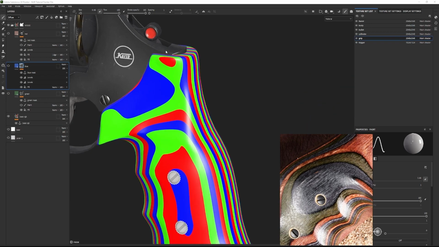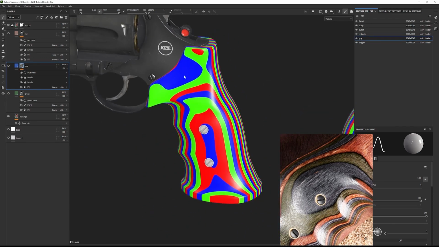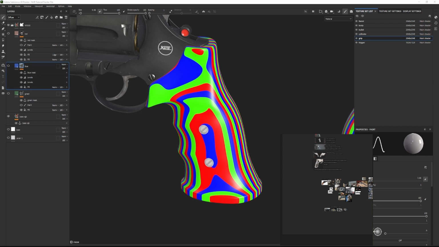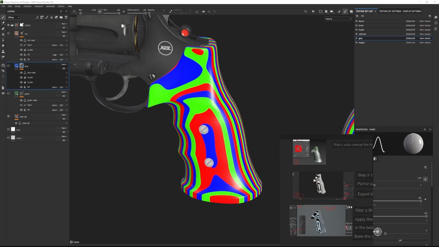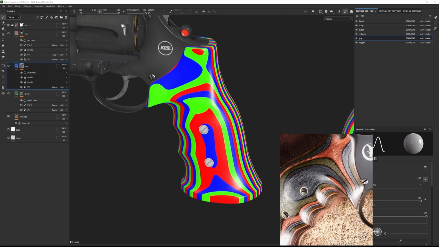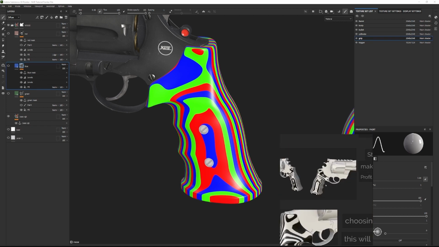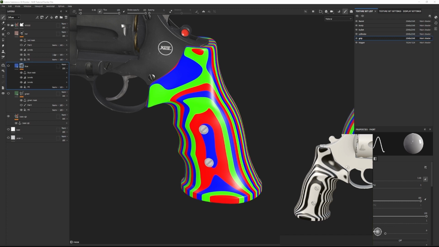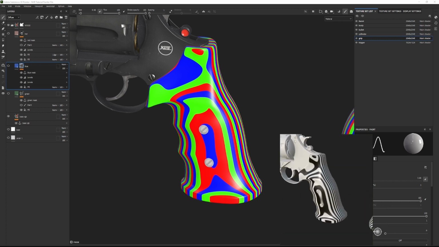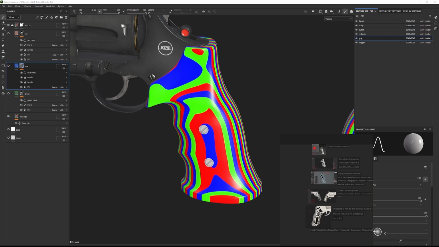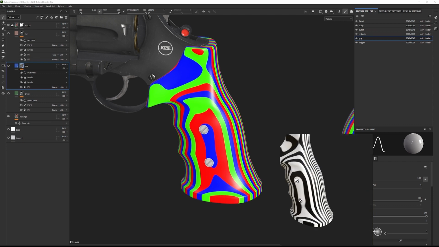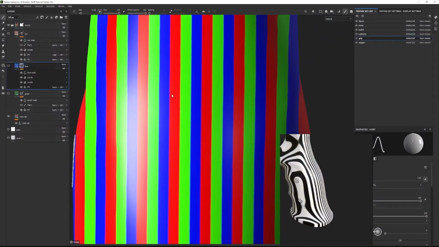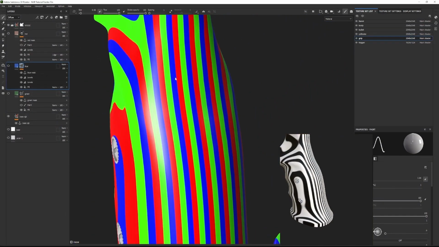So I should explain this. Initially, if you remember earlier, I explained that I did the stripes like this with a black and white texture. I realized that this is 3 colors, so doing a black and white mask isn't really going to work, because I need 3 colors as opposed to 2. So essentially I did this entire workflow, but instead of using black and white stripes, I used red, green, and blue stripes. And this is a tiling texture that I just made in Photoshop in 2 seconds.